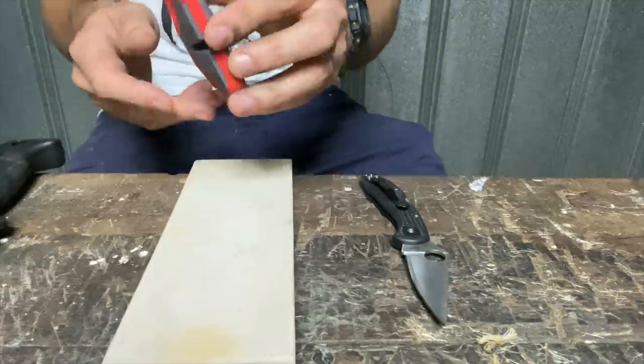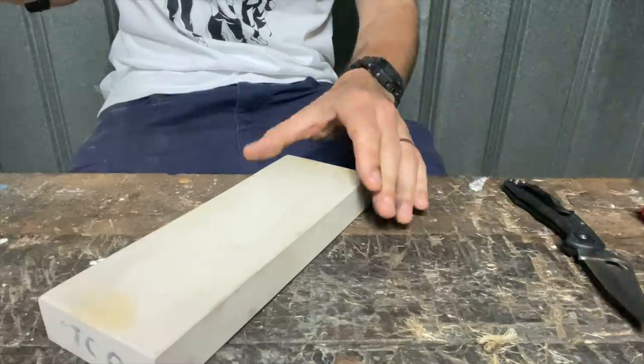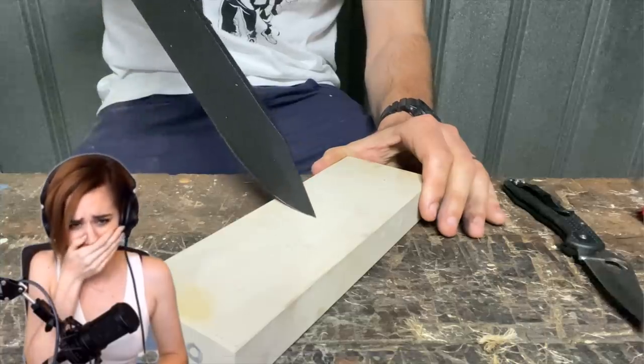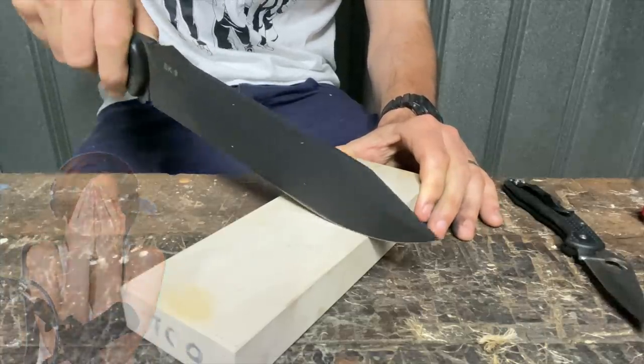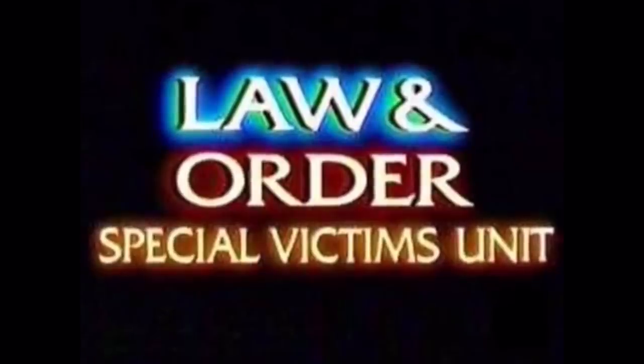In order to put an edge on — so you know this sharpener has done all the hard work — first we need to take any existing edges off. Before us on the table is a whetstone and two knives that are still relatively sharp. Two suitably poor edges now: utterly flattened, just blunted, in need of an Edge Master to come and save them.